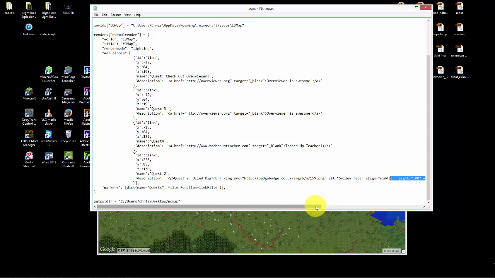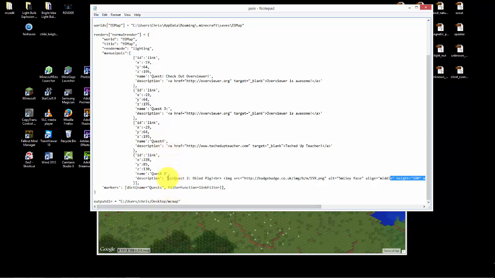My idea behind what I'm working on is kids are going to click on the signpost. There's going to be a link to a Google document, and it's going to tell you what quest it is. Kids will click on the link and it'll take them to a Google Doc, which is extra cool because Google Docs update in real time. So if I change a Google Doc, I don't have to change the map.